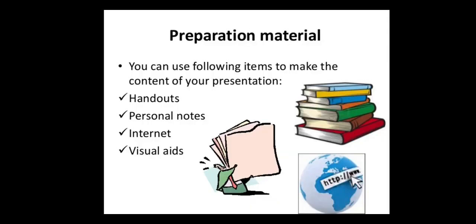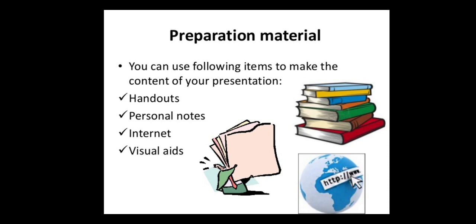Now, what are the important points? Initially we were looking at all-around points, and now we are looking into the preparation of the material. How should your material be? Your material is made up of handouts, personal notes, internet usage, and then the visual aids, of course. By using all these four different ways, you can create that material. Material is again something raw, from which you have to create notes. From notes you can talk. Everything has a three-step process: thoughts, thinking, action. Likewise, raw material, notes, and then the flow of delivery. That is what you can all do.